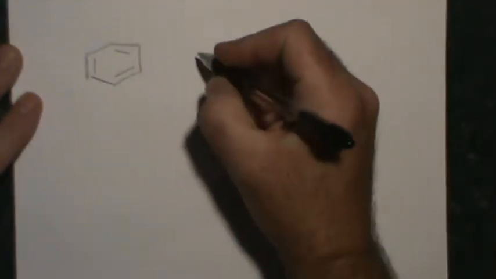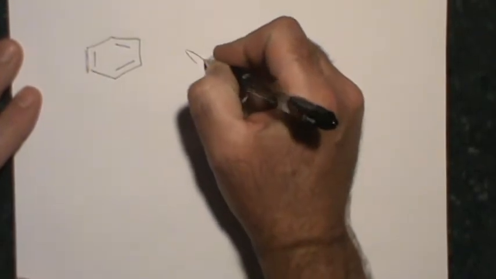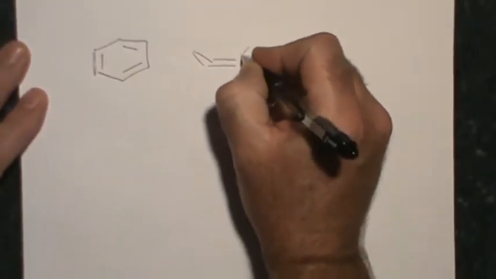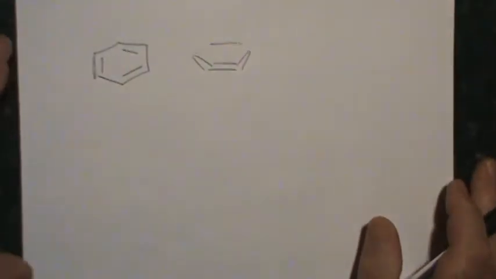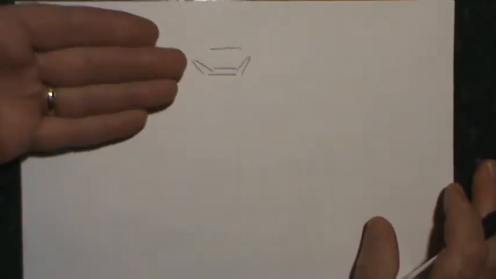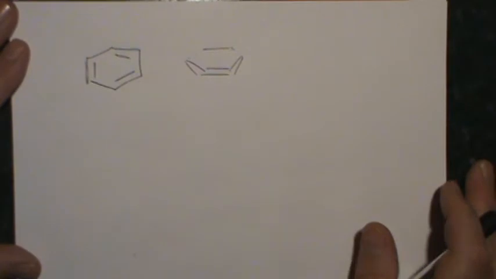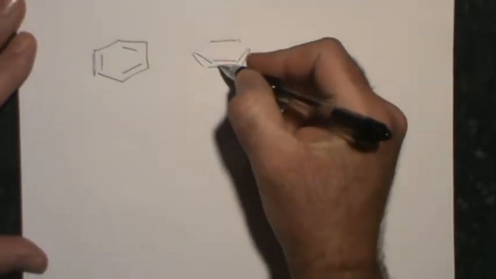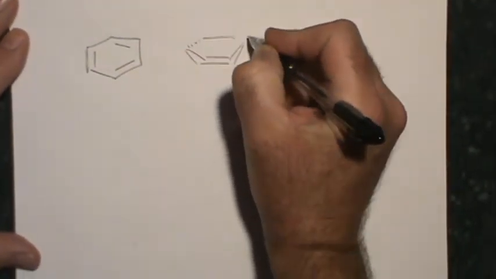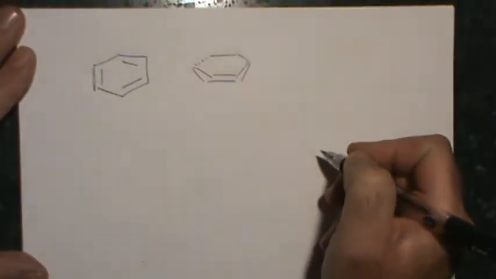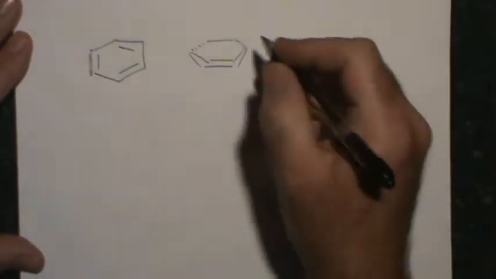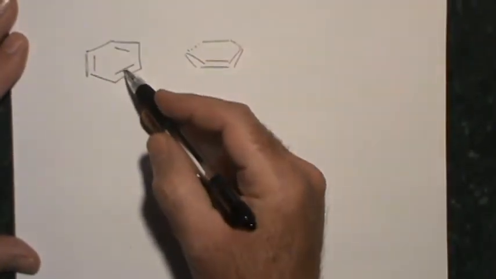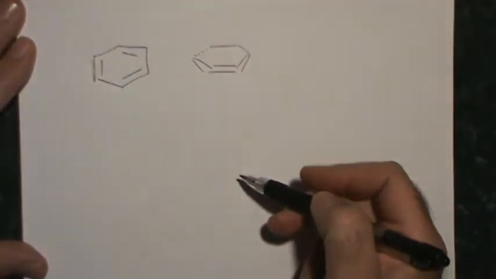So if I were to redraw benzene in a slightly different way, what I've essentially done is I've just taken this benzene molecule and turned it on its side. So some of the atoms are coming out at you, some of them are going away back behind the plane of the paper. The advantage of drawing the molecule this way is that suddenly I can see the p orbitals that are making up all of these pi bonds.